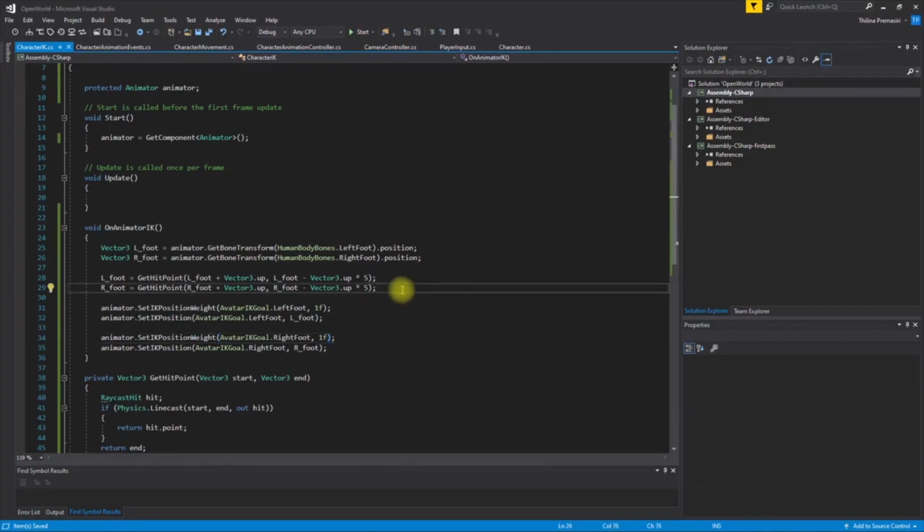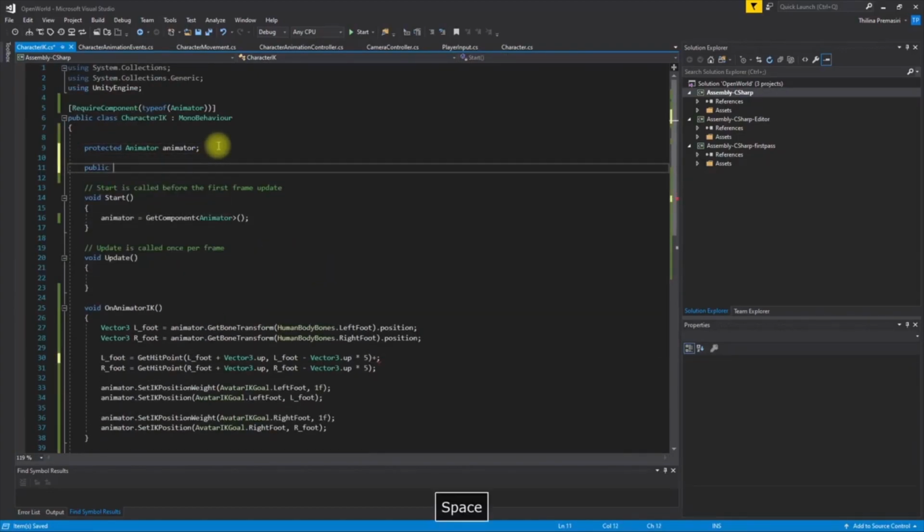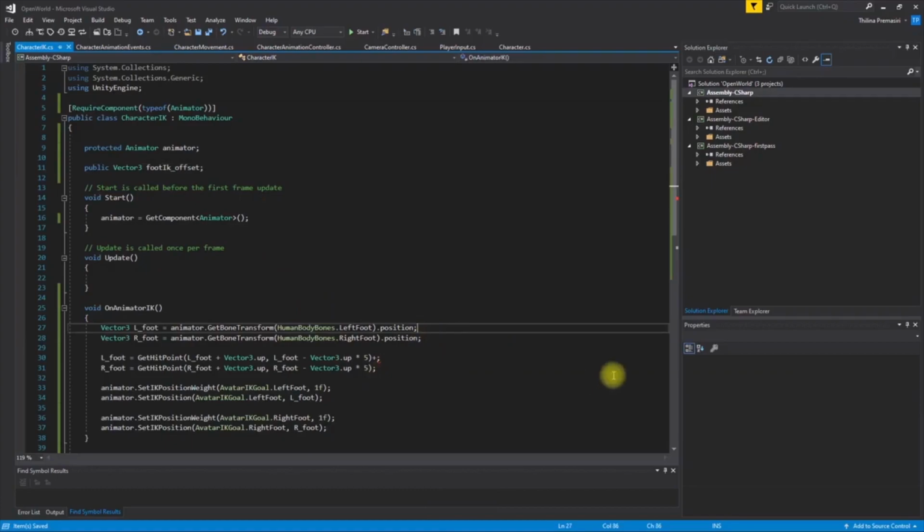L foot, let's set it like this, and then let's add another, I'll define another variable here, public, not float, Vector3 foot IK offset, and I'll add that to this, no, not here, at here.